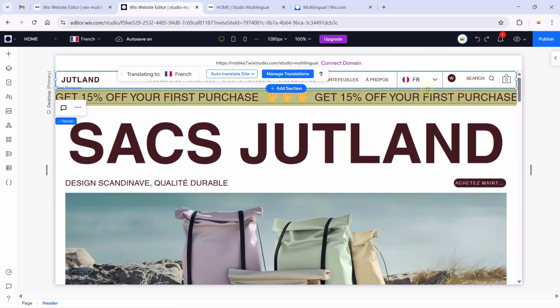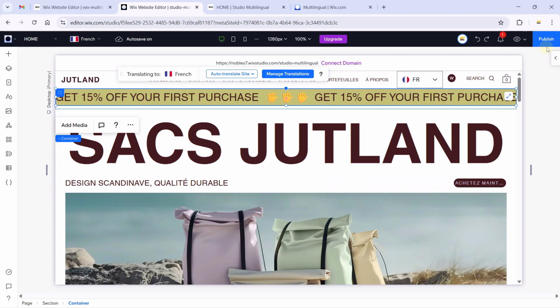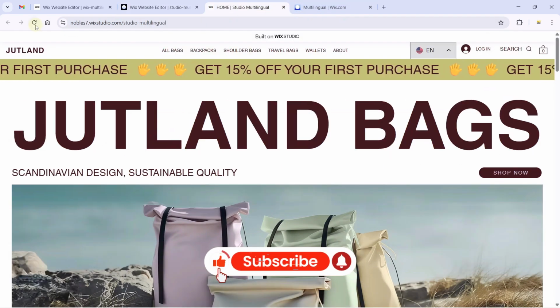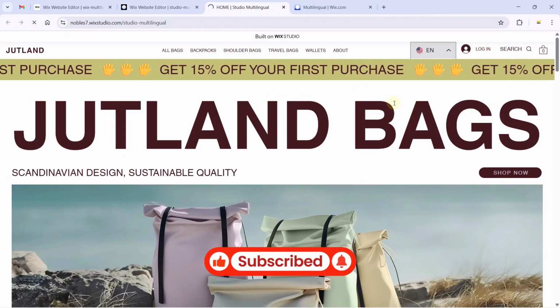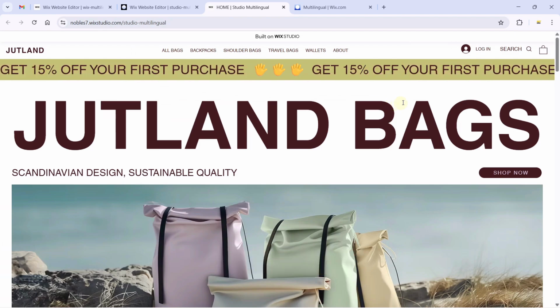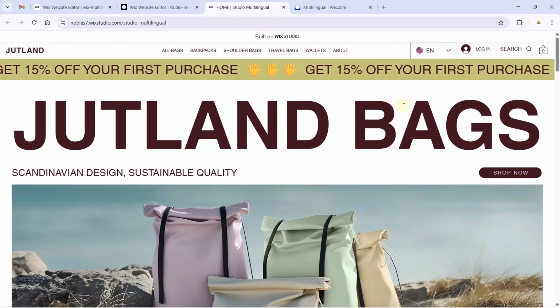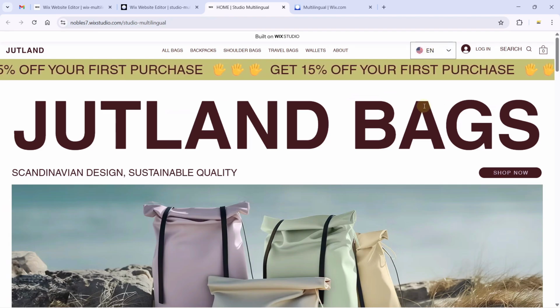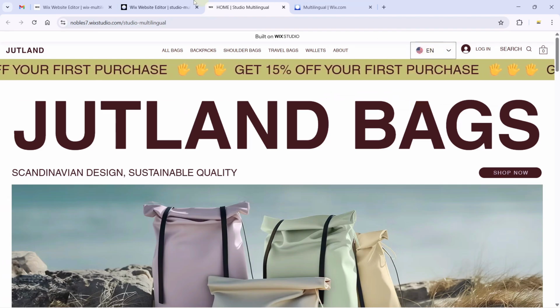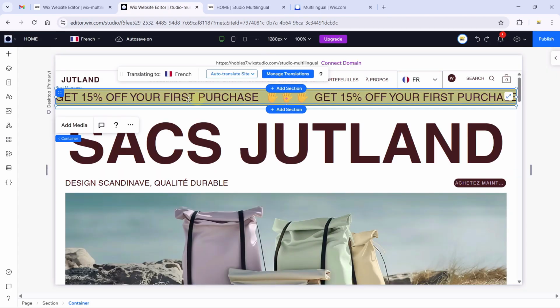And I believe that this element is not part of the header, so let's go ahead and publish again and make sure that our header is now in front, to enable us to see our widget properly without anything overlapping it. All right, so I've just refreshed my site, and once the page has loaded, we're supposed to see our widgets, and we are still having a problem with these elements.